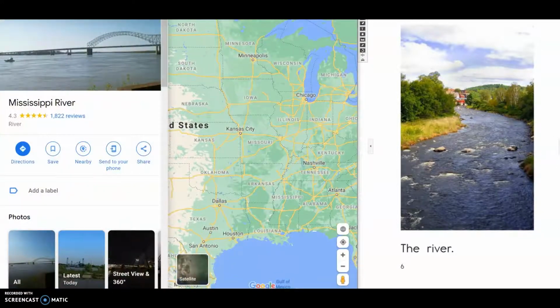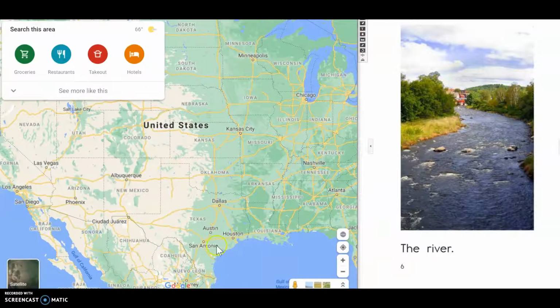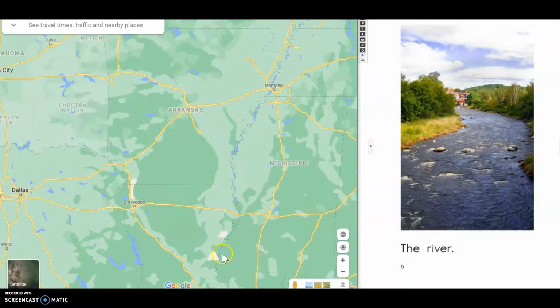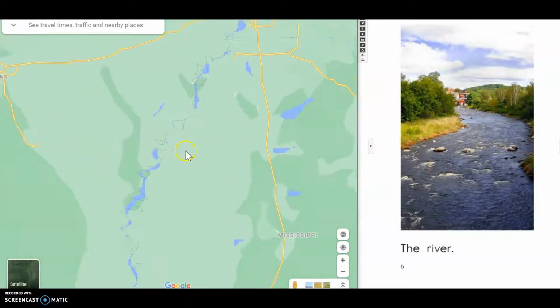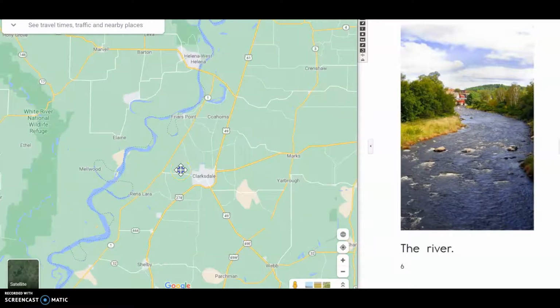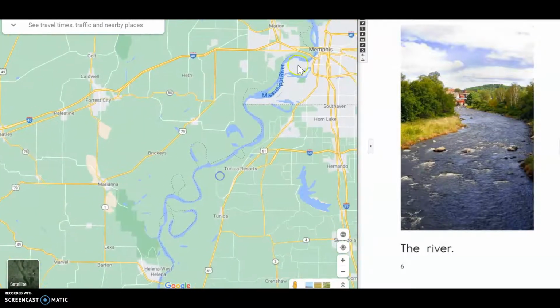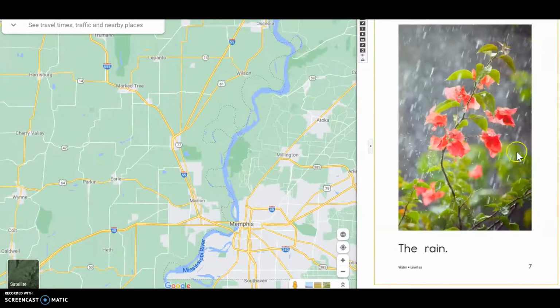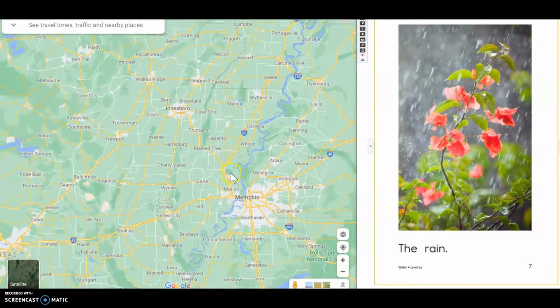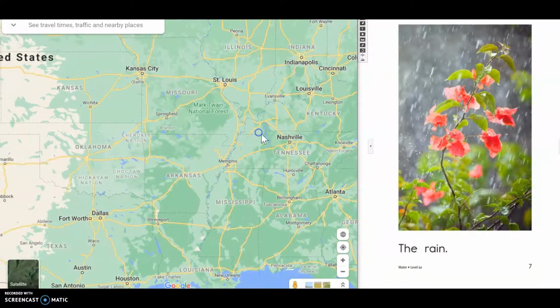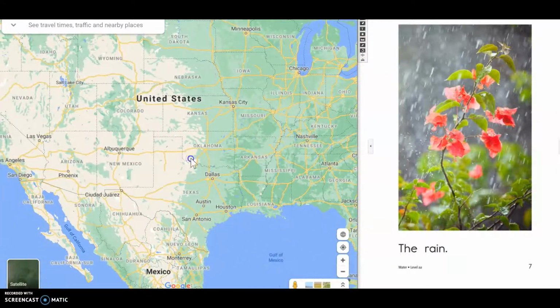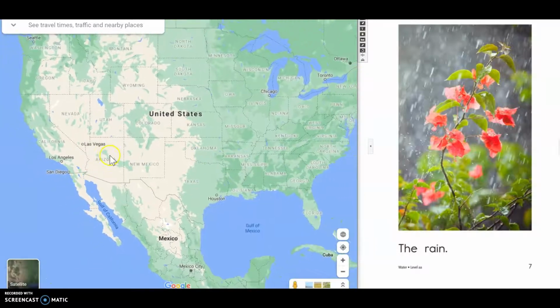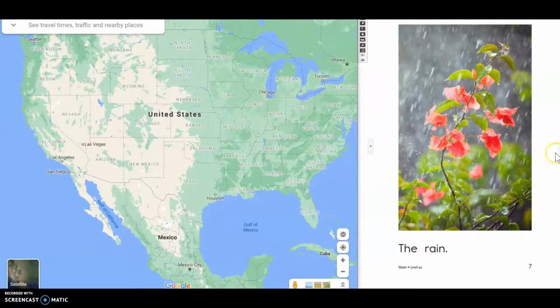The Mississippi River is in the middle of the United States, near the state of Mississippi. If you go into Mississippi and we follow this dotted line highlighted with blue, that is going to be our Mississippi River. And our Mississippi River, like I said, is the longest river that we have in the United States. Of course, it looks something like this. Our next page, rain. Throughout the whole United States, we have rain. And remember, we've talked about rain coming from the clouds, yes. And we can find that throughout all of the United States.